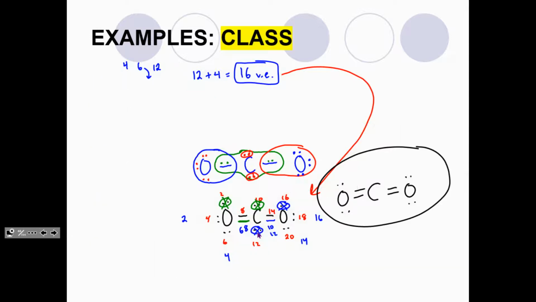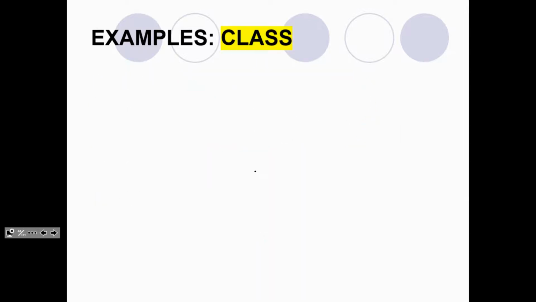Okay, the next one, I want you to hit the pause button and see if you can draw NH3 by yourself. And when you're ready, go ahead and resume the video, and I will reveal the answer here. So here's NH3. Nitrogen's 5 valence. Hydrogen is 1, but I have 3 of them, so that makes for 3. So I have 8 total electrons to work with.